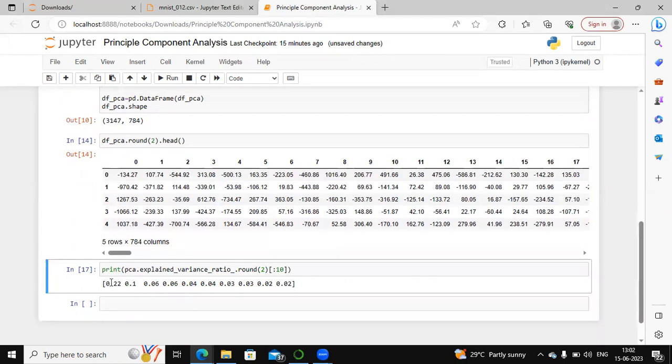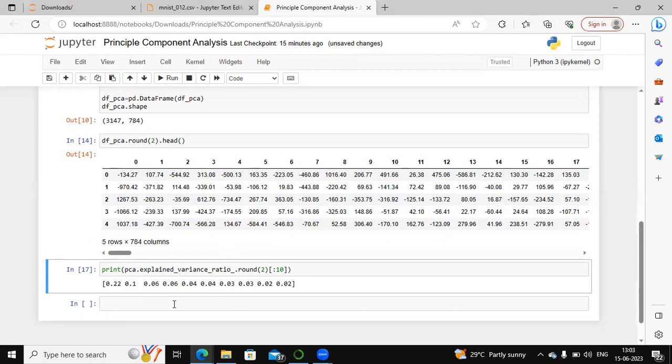We have 22% explained by PC1, 10% by PC2, 6% by PC3, and 6% by PC4. Always understand that PC1 is greater than PC2, which is greater than PC3, for variability explanation.